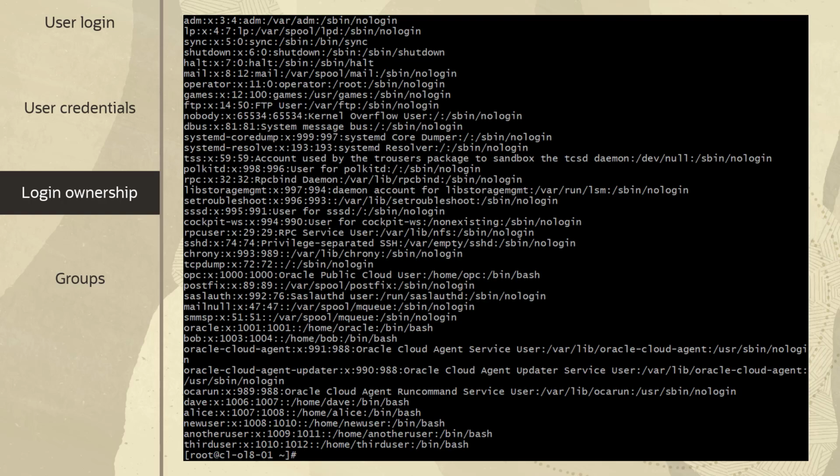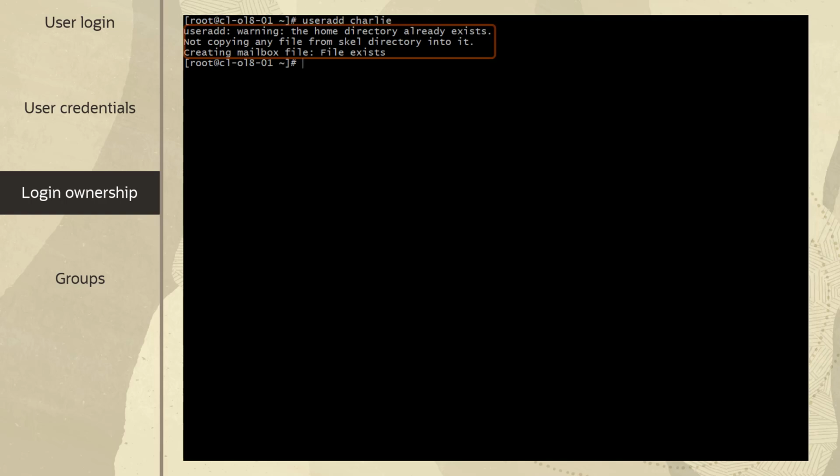You can also delete a user's account by using the userdel command followed by a user's account name. Use the cat command once again on /etc/passwd and we can see that the user Charlie was removed. Let's add back Charlie with the useradd command again since we'll need him for adding to one of our groups later in this video. As you can see, Charlie's home directory and mail are still intact because we did not specifically delete them.